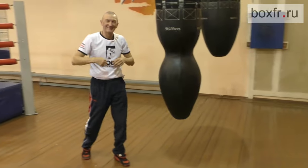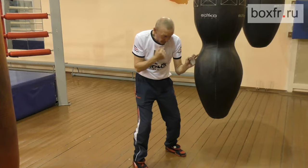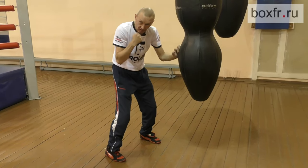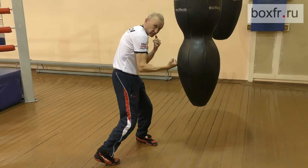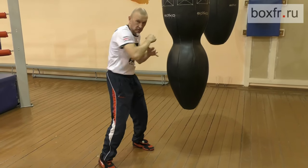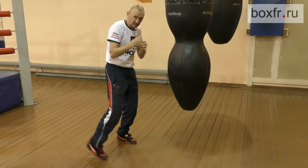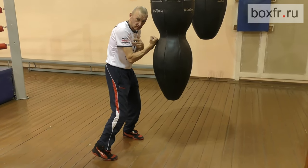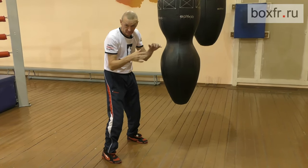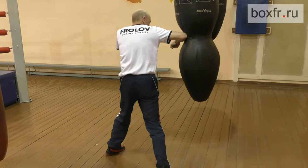That was my little life hack for today. At close distance the footwork follows the punches, in contrast to long distance. I start the punch with my hand — my shoulder and hip movement come after. If you start the punch at close distance with your hip and heel, your inertia will not reach the fist in time because the punch is short. The shoulder movement is also short here, especially with an uppercut. So: boom, boom, boom, boom.